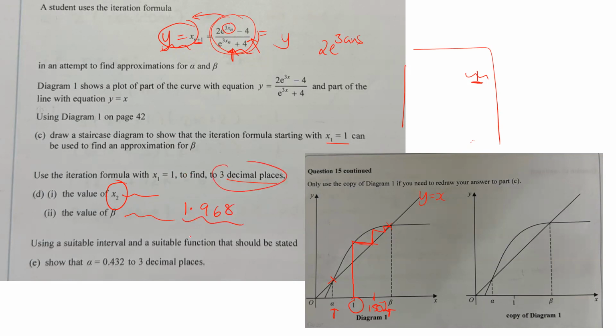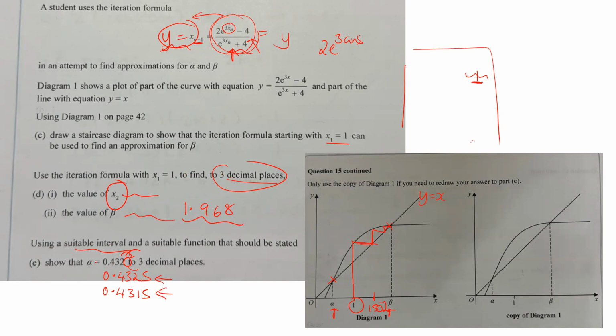So to 3 decimal places, that's what I would give. In part C, it says show, using a suitable interval, that alpha is a root. Whenever you've got to use a suitable interval, you go one more column and look at 0.4325 and 0.4315. So thinking of that last column as 20 and going half below, half above, you're looking for a change of sign when you put them in.